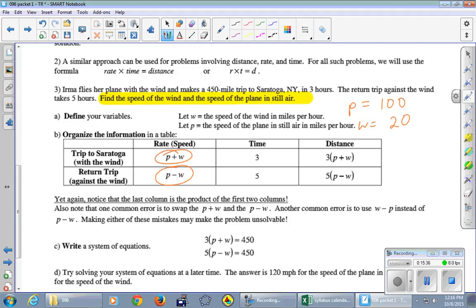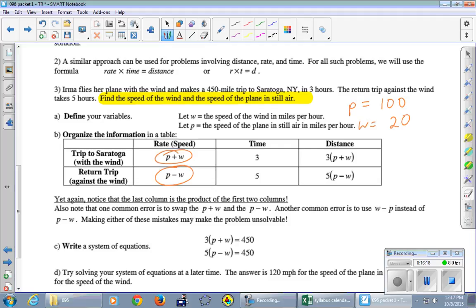We just subtract them. Okay, the next column is going to be the time. Now, in this case, the time was 3 hours and 5 hours. So we just put in 3 hours for with the wind and 5 hours for against the wind. Now, that is a moment where a lot of folks go wrong, because they don't really pay much attention to where they put the 3 and the 5. And if you put them in the wrong spots, you're not solving the right problem. In fact, you're solving a problem that's impossible, because if you put the 5 up here and the 3 here, then all of a sudden it took you longer with the wind than against the wind, and you will get some very strange answers as a result. Like the wind will be a negative speed. So pay attention and make sure you're putting them in the right spots.